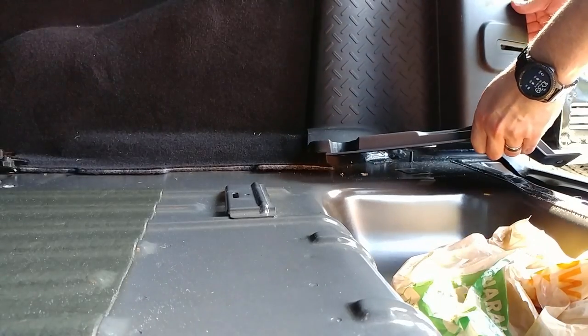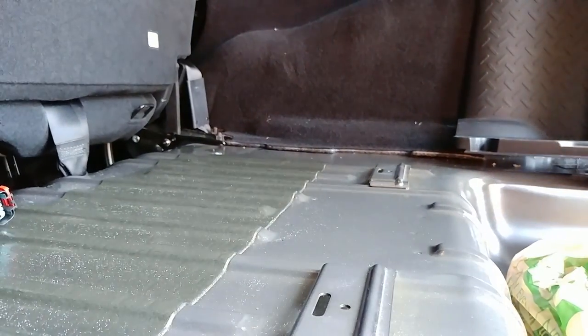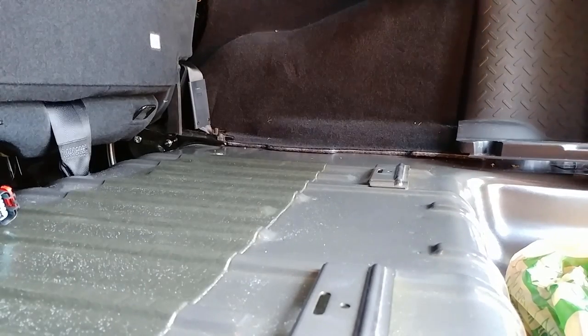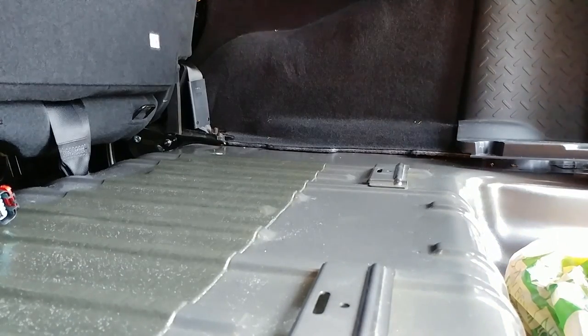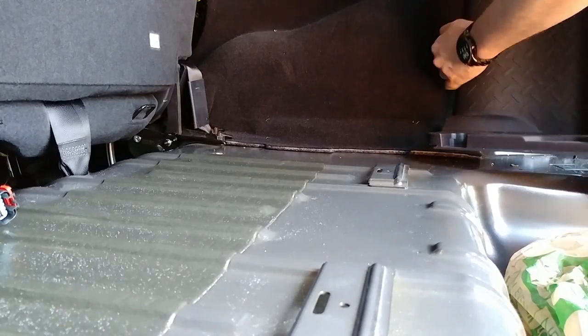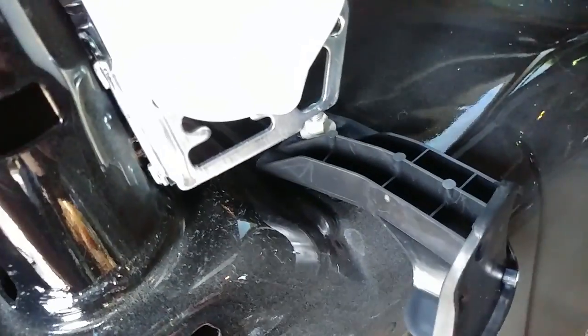And over here, still need to get this carpet off. So hopefully this guy comes undone easier than the last one. When I pulled, this thing came off. Don't know where that goes. I'm sitting right there, I guess. So maybe this is supposed to come off. Maybe I'm supposed to undo a screw over here, maybe undo that to get that back panel off. I'm trying to get this carpet out and see.